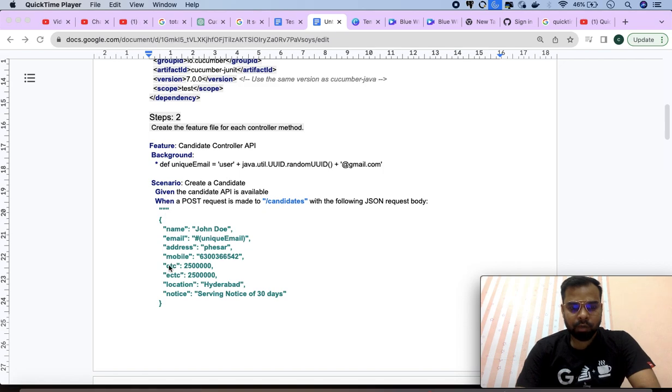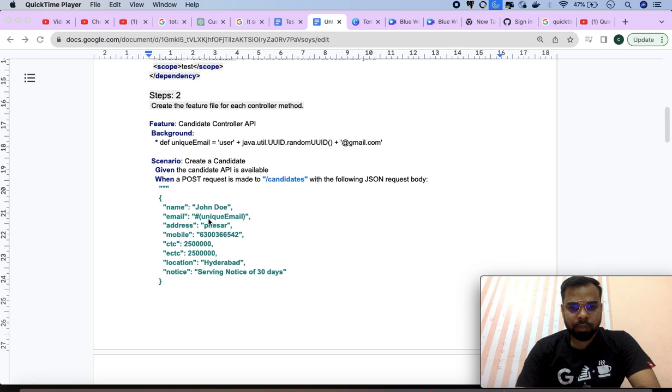If there are multiple test cases and something is common, then you write it in the background like this, a unique email ID. Whenever I create a candidate I need a unique email ID, otherwise my application will throw a unique constraint violation exception, because two candidates cannot exist with the same email ID. That's why there is an expression written.